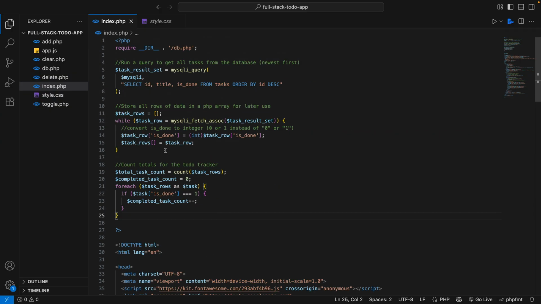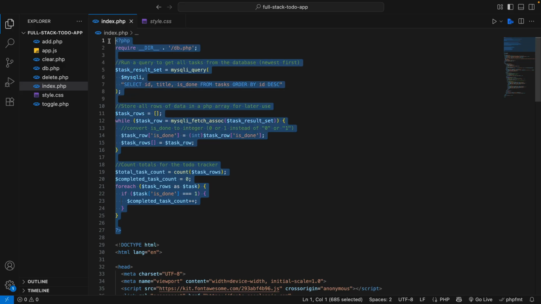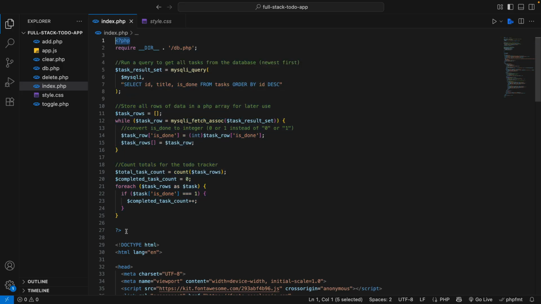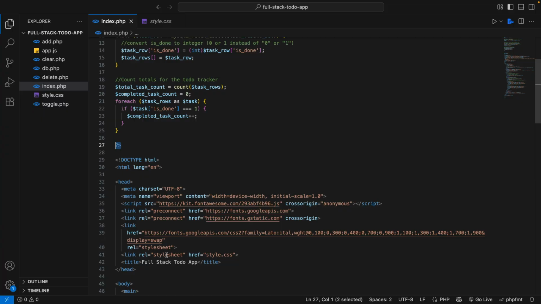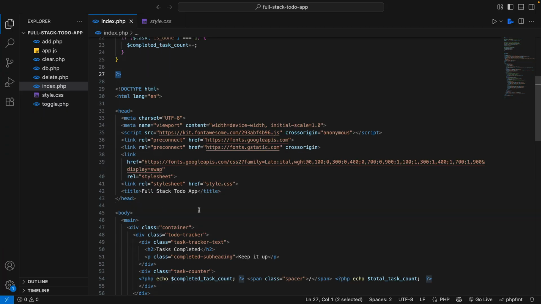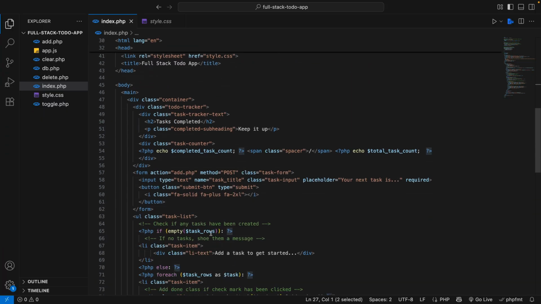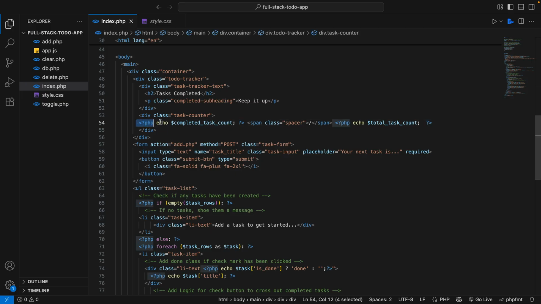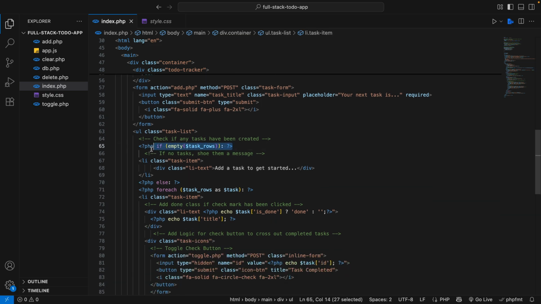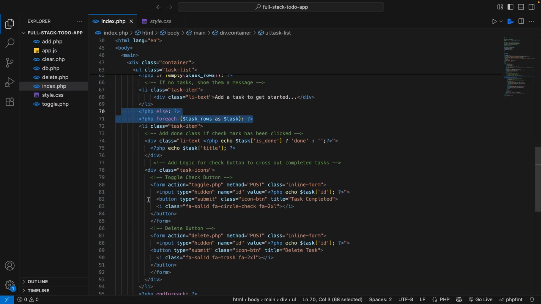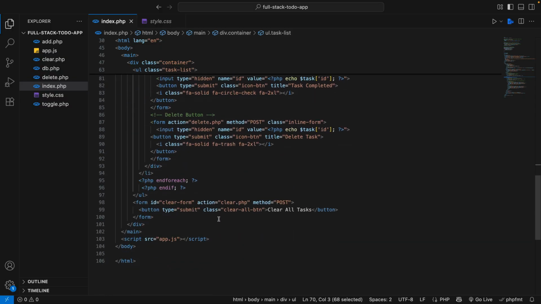So look at this page here. We have PHP all up here on the top of the page. We have an opening PHP tag and a closing PHP tag. And then on the bottom here, look, guys, we just have regular old HTML. But then you can see more as we scroll down. We actually do drop into PHP several times again in the middle of our HTML, and it works just fine. Amazing, right? Look at that. Drop into PHP, go back to HTML, drop back into PHP. As I said, PHP and HTML were literally made for each other. They were made to work together. They go together like peanut butter and jelly, guys.